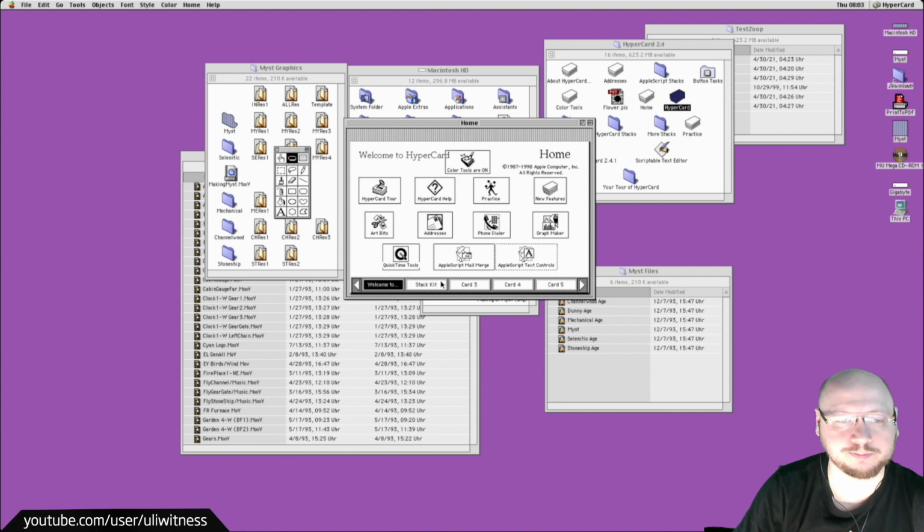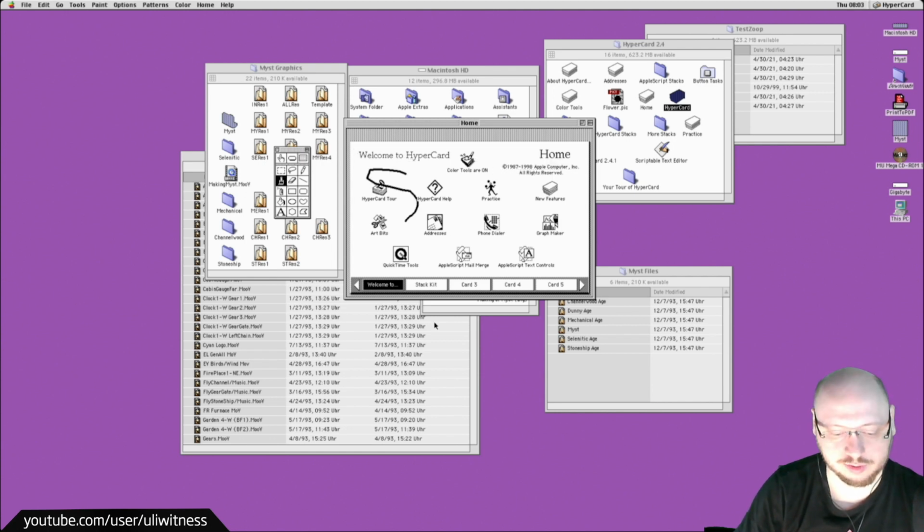Anyway, you can edit buttons, or you can edit fields, or you can use drawing tools to paint everywhere. So all that stuff is there.